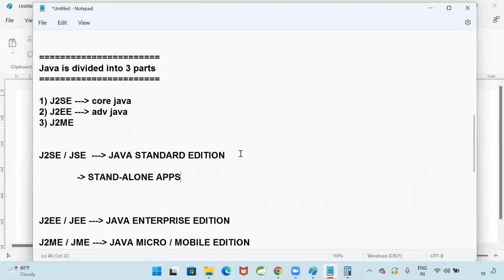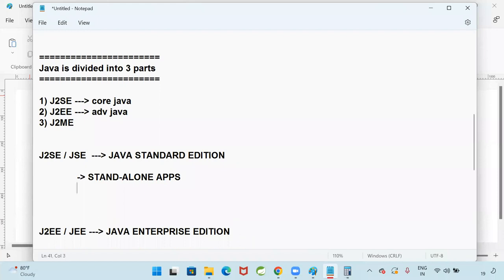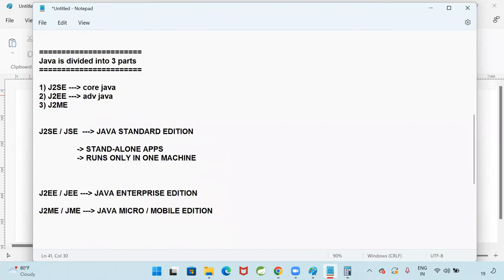Standalone applications, by using J2SE. What is the meaning of standalone application? It runs only in one machine. Any software that runs only in one machine is called a standalone application.